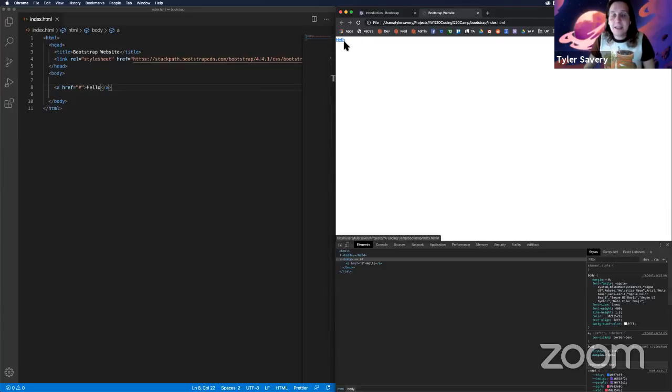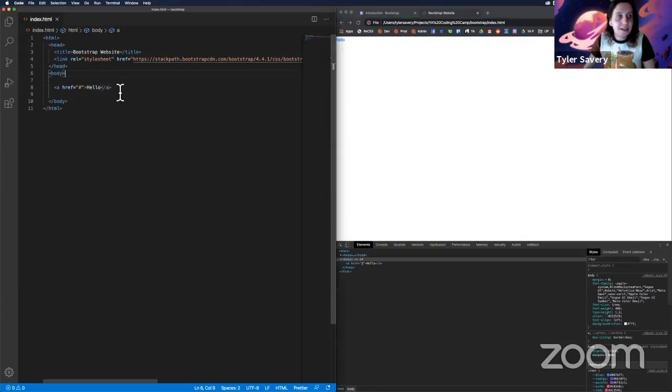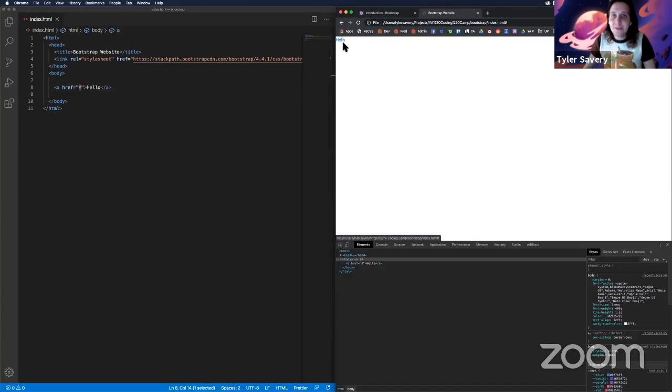And it looks this nice blue and already has a hover effect on it, not just the underline, but it does get a little bit darker. So that's some sort of default stuff for that. You'll notice, this is just a little trick I do sometimes when I don't feel like typing out a URL. You can put a number sign in href, and what that actually means is the same page. You see it just adds a number sign here.